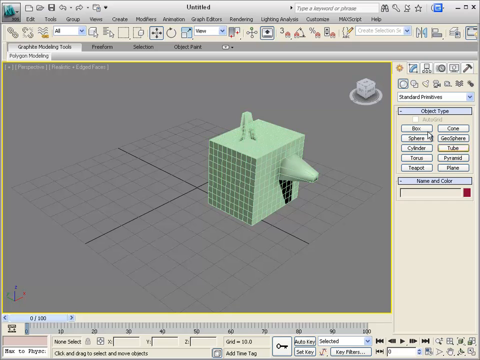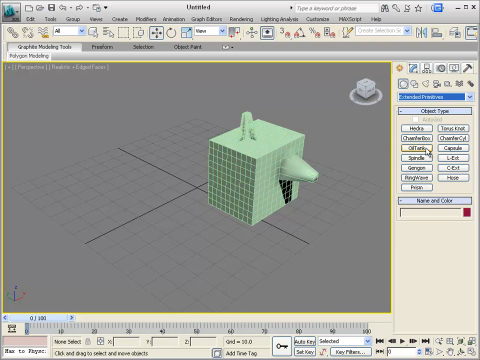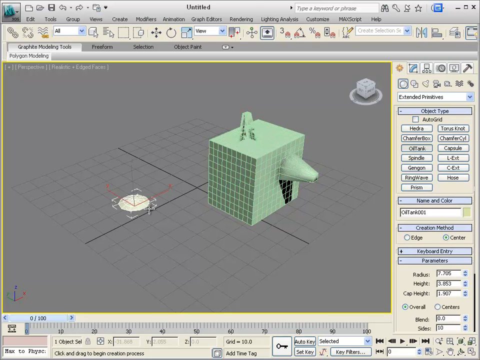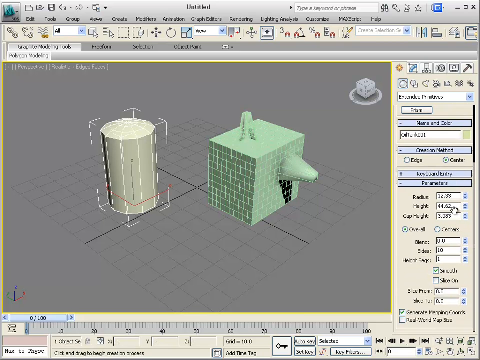Alright, let's play around with an extended primitive. Let's maybe try the oil tank. So here I'm creating an oil tank. What you may want to pay attention to in the oil tank is, of course, the radius and the height, but also the number of height segments. And if we increase that, I'm going to go maybe with 10. You can see that it put more segments in our height there.